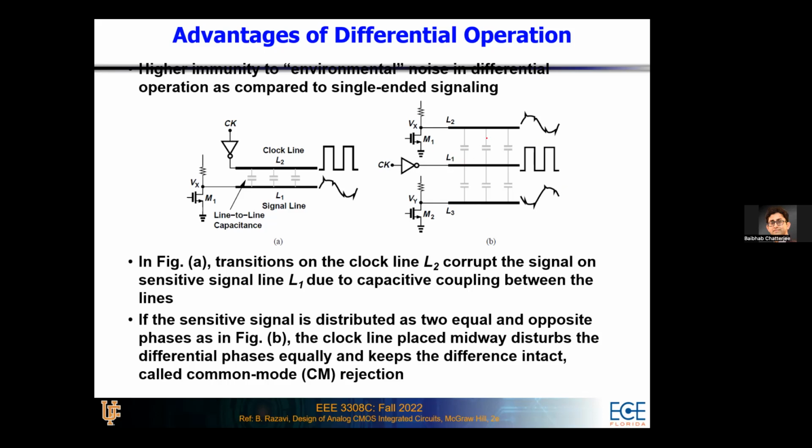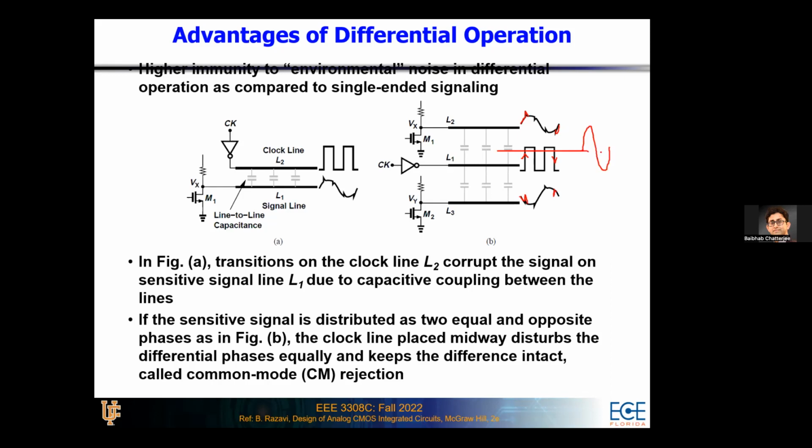If that is the case, and you have a clock line going in between the L3 and L2 lines, the clock will interfere with both of the sine waves in a similar way. As the clock goes up, you'll see an upward going spike in this sine wave as well as that sine wave. As the clock comes down, you'll see a downward going spike in this sine wave as well as that one. So the clock is interfering with both the lines in a similar manner, right? Similarly with noise: if there is noise in the system, noise will affect both the terminals in a very similar manner. So as you're taking the difference of the signals, your sine wave will look very clean.